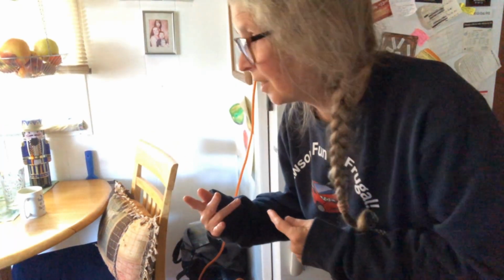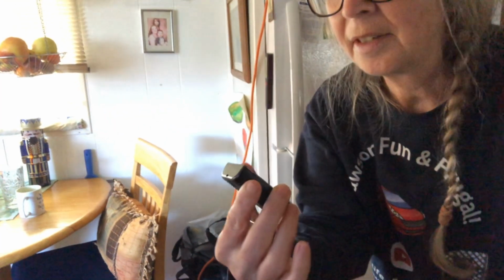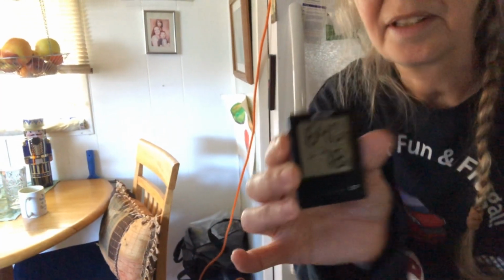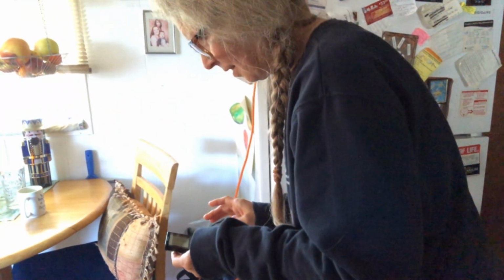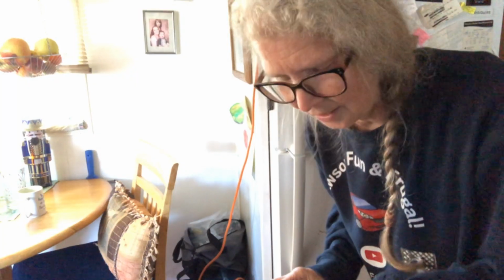So anyway, I gotta throw out all the stuff in the refrigerator. Looks like the freezer is still frozen. We need to stick the thermometer in there, and we'll see in a few minutes what the temperature is in there. I have this little thermometer, and right now it says 64 Fahrenheit. That's 17.8 Celsius.